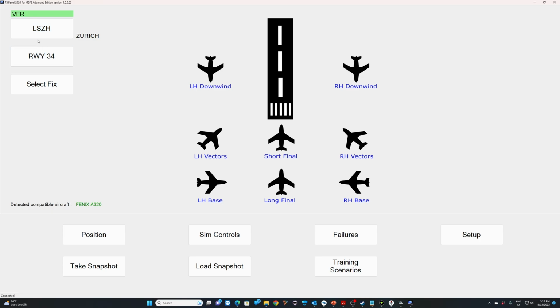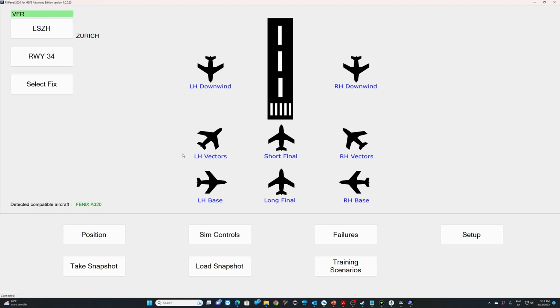So that's fine. The VFR that you see here, some people were asking me, I would like to switch to IFR. This is the actual weather if you are using live weather in Zurich. So that doesn't mean you cannot fly IFR if you set the weather by yourself. But actually, right now with the live weather, the weather in Zurich is considered as VFR.